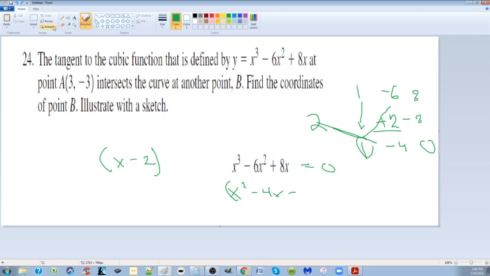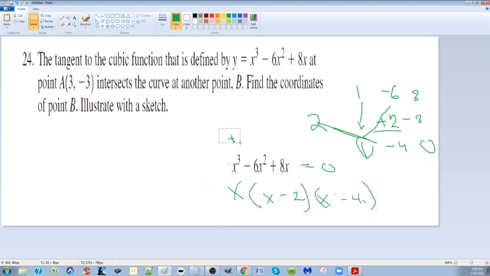Just to confirm it, if I multiply this, I'm going to get x cubed minus 4x squared minus 2x squared minus 6x squared plus 8x. Yeah, that's what it means. It means that this is the factor of that, and it's clear that one of the factors when I take that out is x, and this is another factor. Great. So I just wanted to do that for myself, so that I can see this cubic visually.